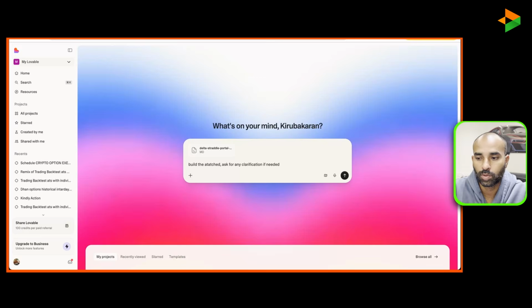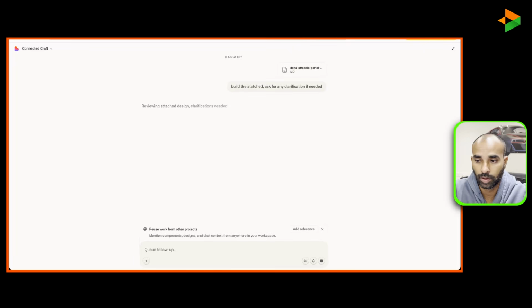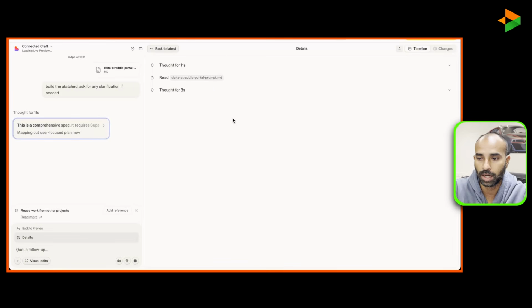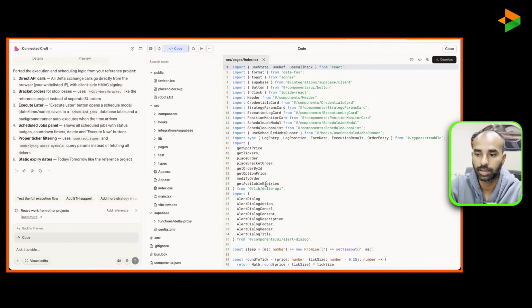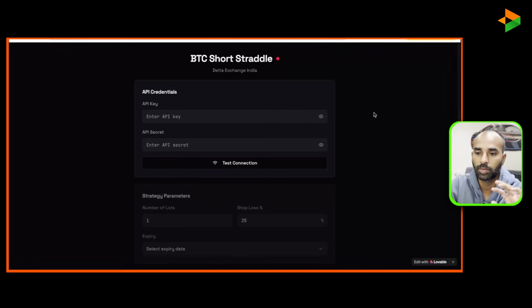That's it. So what would happen is it would check the detailed document which we shared as a prompt, and then if it has any doubts, like if you need any specific changes in the design or anything, it would ask you. At that point only you give the clarification. Rest of the part you don't need to worry about anything. It would read the document completely and it would think what needs to be done, and automatically it would start creating the portal for us. So now the Lovable AI has totally built the complete front end. So whatever the code we gave, based on that, whatever the prompt we gave from Claude AI, it has automatically built multiple pages, and this is how the overall page looks like.